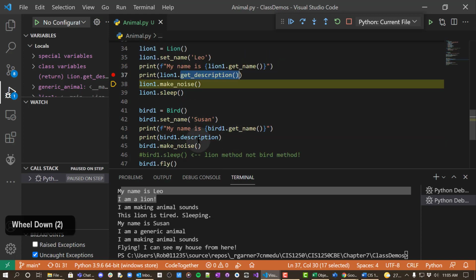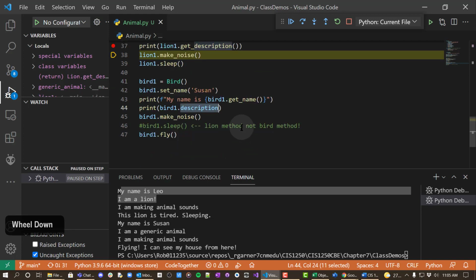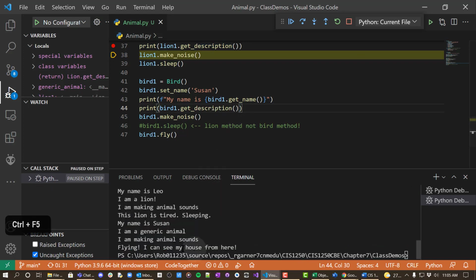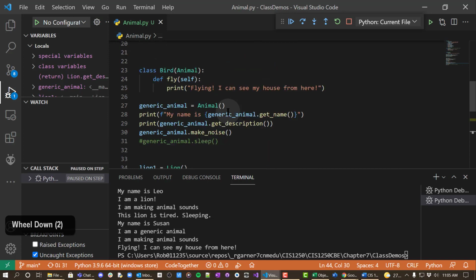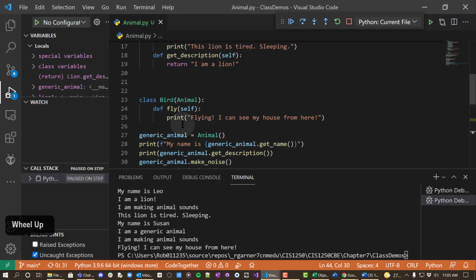Bird, of course, is using bird's get description. So actually, this should be bird1.get description. Let's try it again. Yeah, I'm a generic animal. So we could do the same thing with bird as well. We could say, you know what, we need to have its own description.